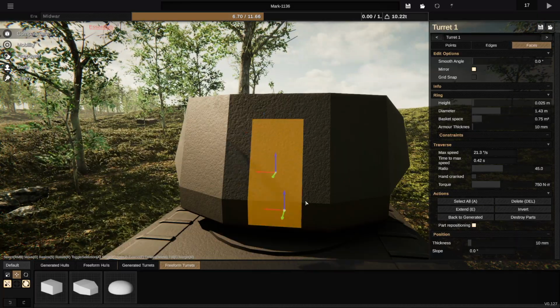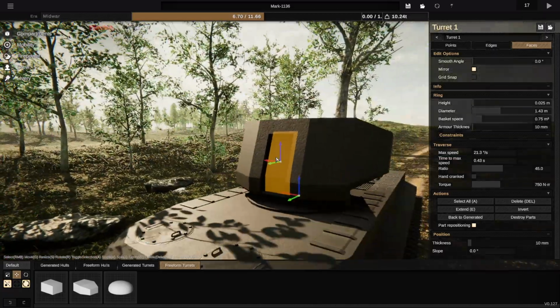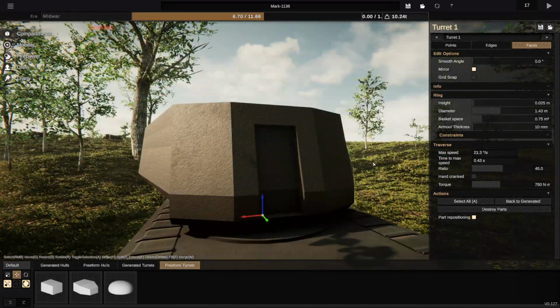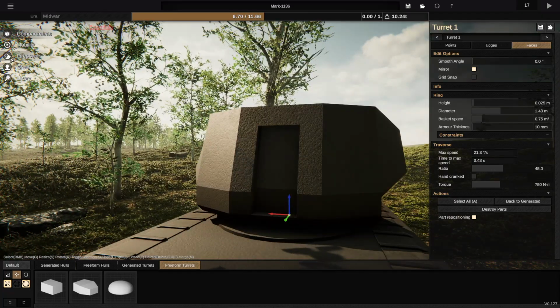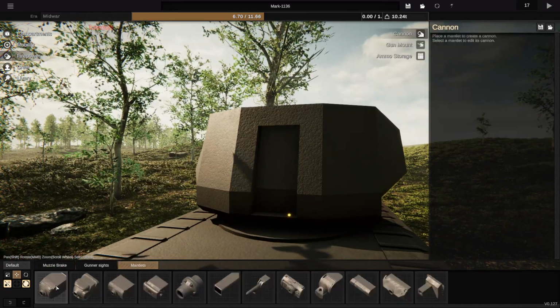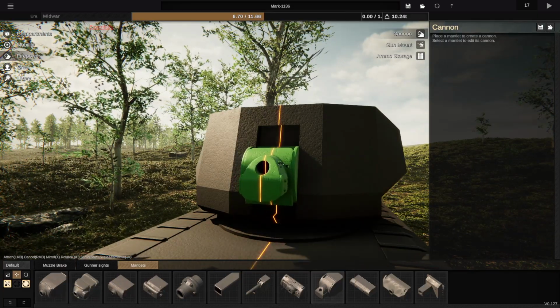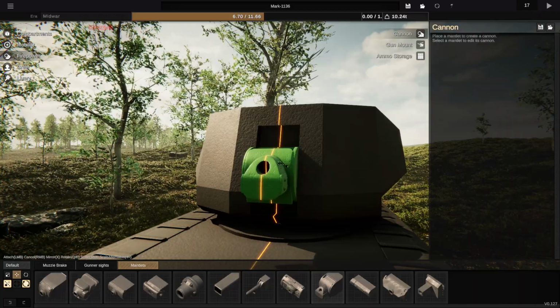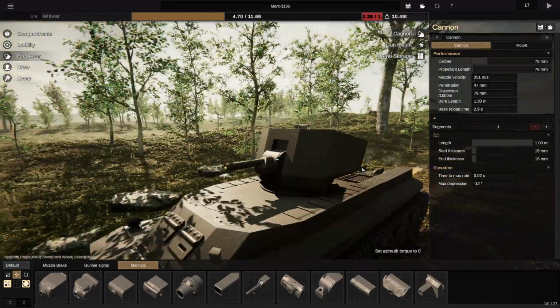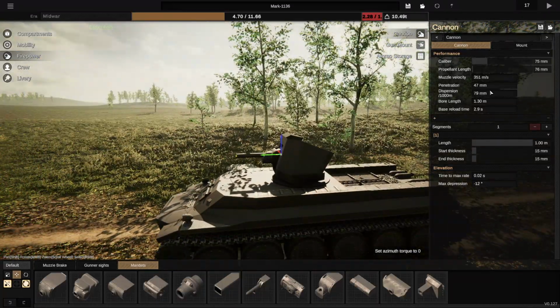We're going to grab each of those, and I'm going to extend them and push them backwards. Nice. I'm really pleased one of you guys told me about that, because it's actually really good. Anyway, firepower, yes. Mantlets, yes. Don't really know which one to use. Kind of like the T-34 one, I'm not gonna lie. I really like it. Does it fit on there? Sort of, I guess. But it lacks depression, but I guess that's fine.